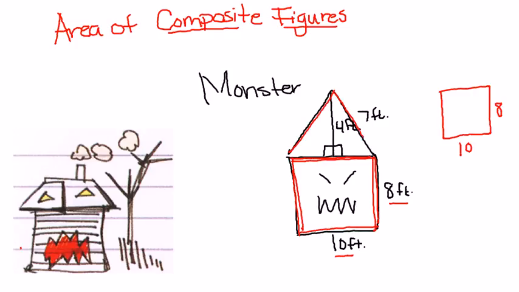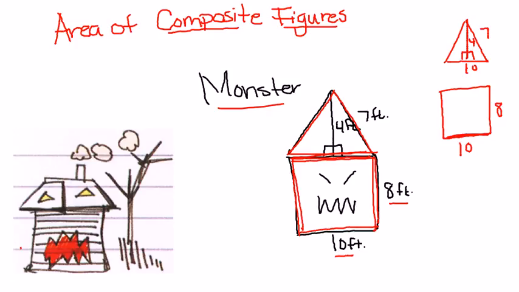Do you guys see the top shape? The top shape, or the roof of our house, which I'll separate over here, is simply a triangle, and then we're going to put in the length of the slant. We're going to put in this length, which is 4, and even though they didn't tell us what this length is right here, we know it's the same length as the bottom of our house, 10. So if I take them apart separately and calculate each area separately, I can then go back and add the two areas, and now you've found the area of our monster house.